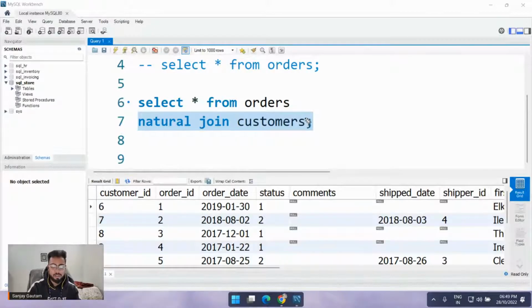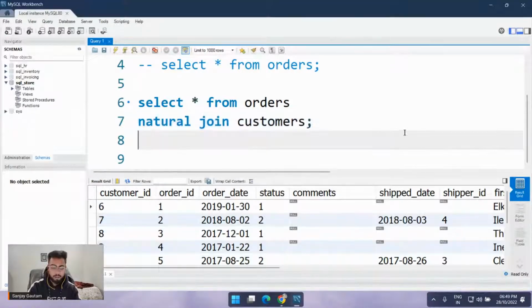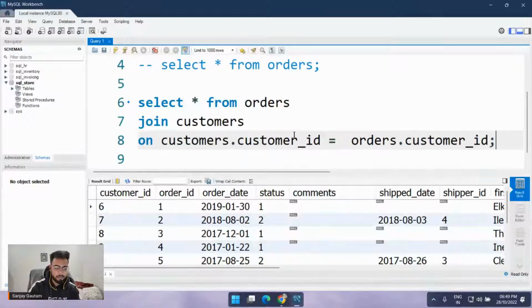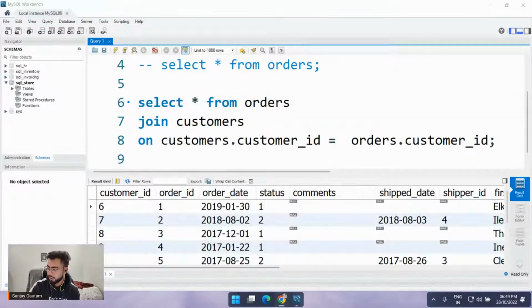So I'll always suggest you go with these simple joins, this kind of join. Always mention a condition here. It doesn't need a condition, yes, but that's the problem here. It has to figure out according to which columns we can join these two things. That's not a good thing to have. In a real project, it's just not good.